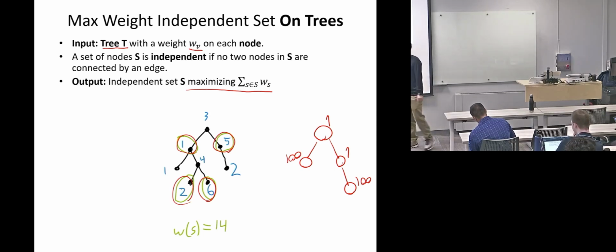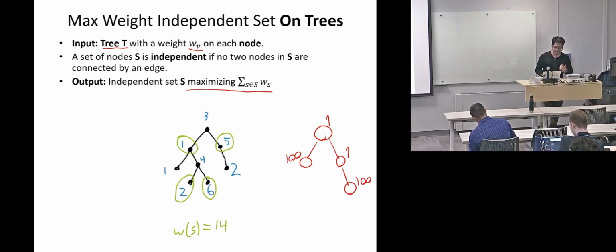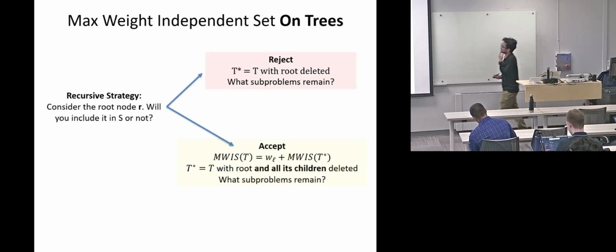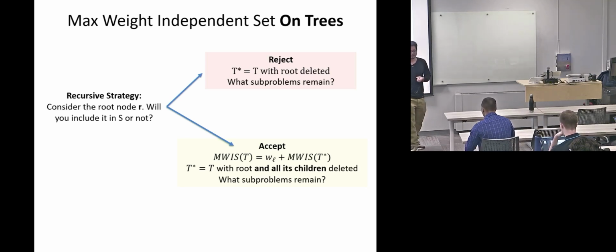John. Thanks, John. So what John just said is that, okay, let's try to get a recursive strategy. And the idea is that if you focus on the root node, actually on any node, but it's easier to focus on the root so that we can get easy recursion. So let's look at the root. There are just 2 choices for the root, whether you want to include it into your set or not.